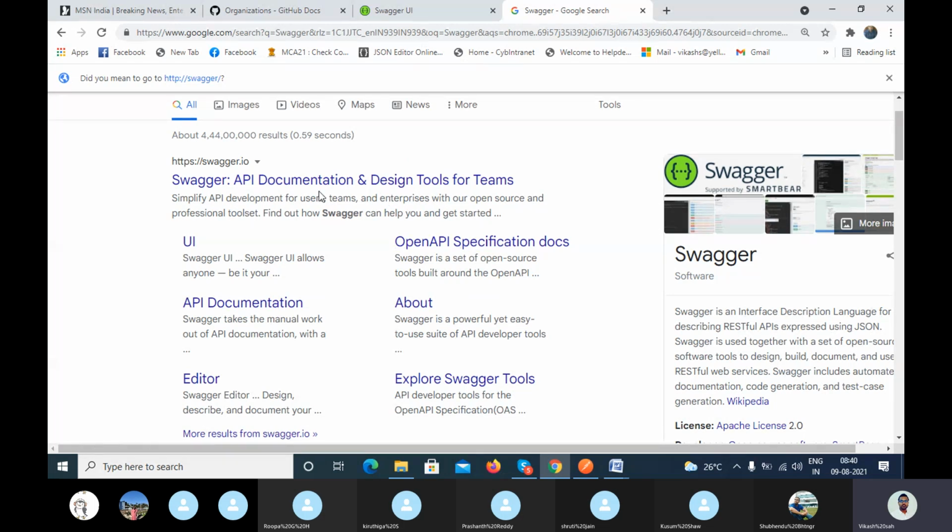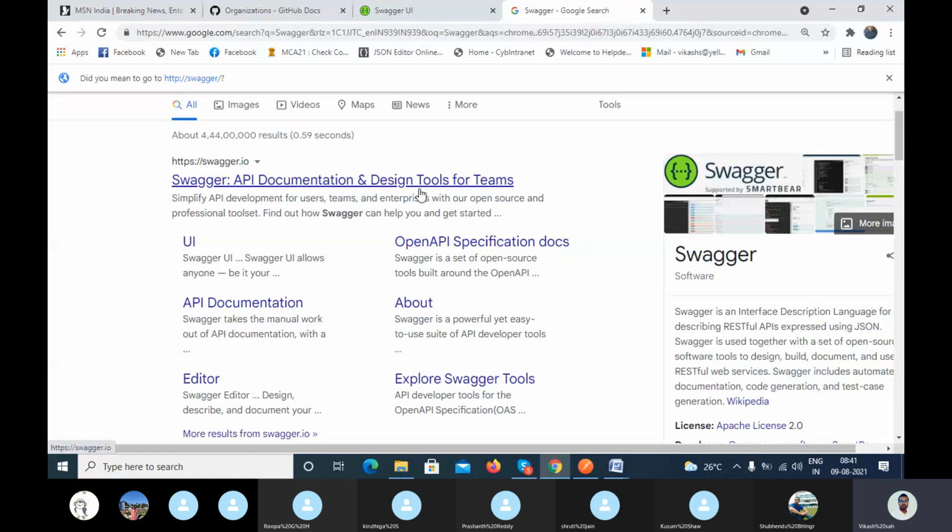So this is an API documentation tool or designing tool for the team actually. So yeah, this is used by companies, but very few companies use Swagger actually. So Swagger is used to create the API documentation and for designing.